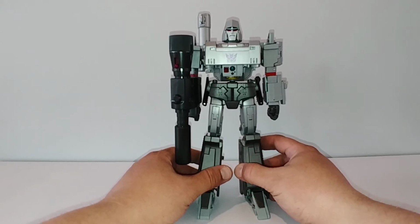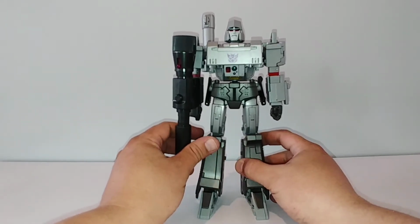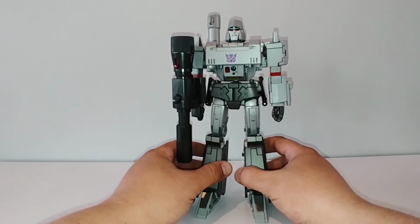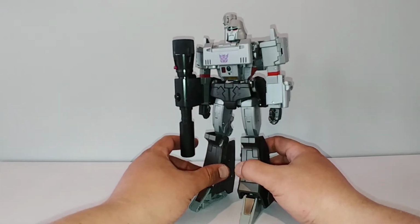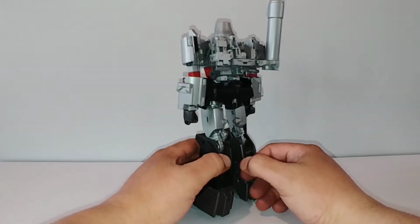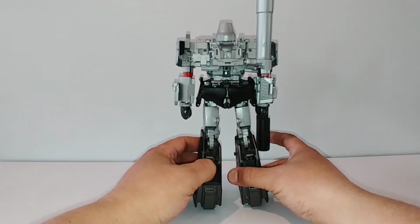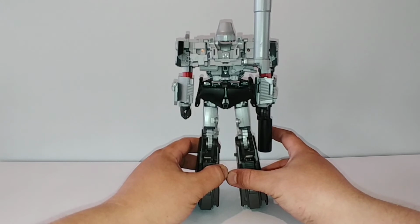I mean, it's a great figure. It's a wonderful masterpiece figure. This is what we've been longing for as collectors since we were kids. Like I said, my dad, as I was a kid, would not allow me to have Megatron. I want to go around the block here and let you see all of his side details and whatnot. And this is a dual review of the MP36 2 Thing Cannon that I got from Toy Dojo.